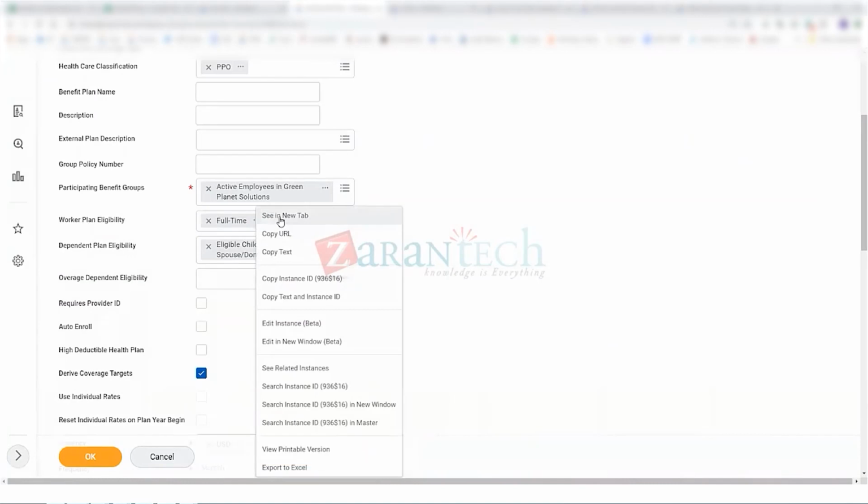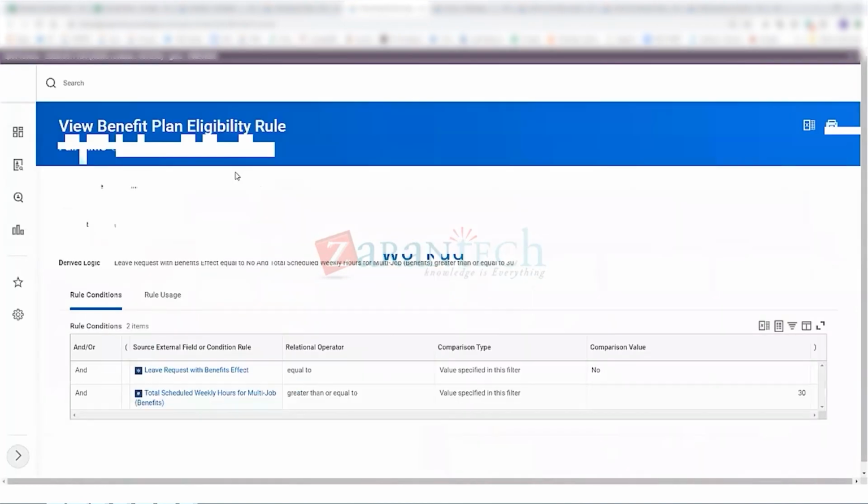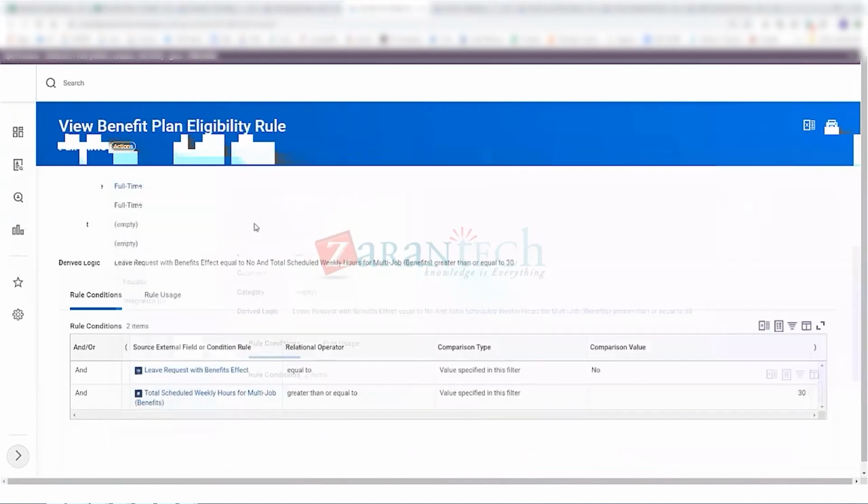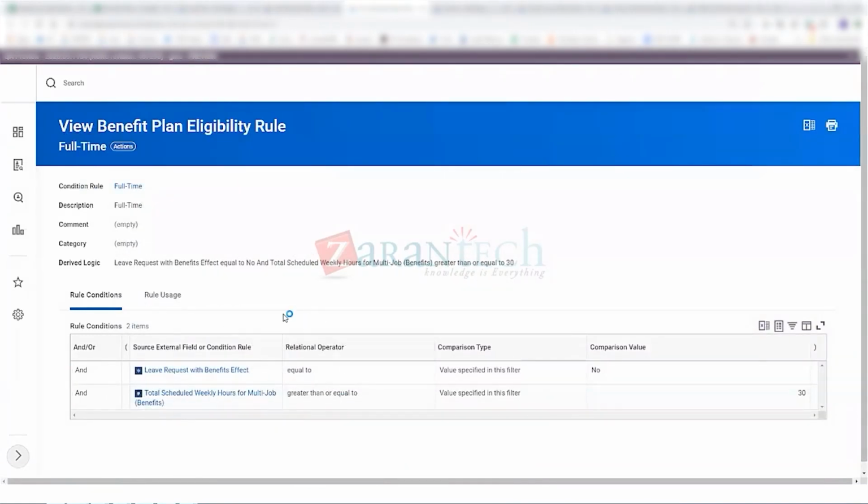So here's the eligibility rule. Right from this, we should be able to see whether the employee in question is part of this or not. So from actions, view eligible workers. For every eligibility, you just click here and you can see who's eligible, whoever meets this criteria, to make sure that you have this criteria correct.